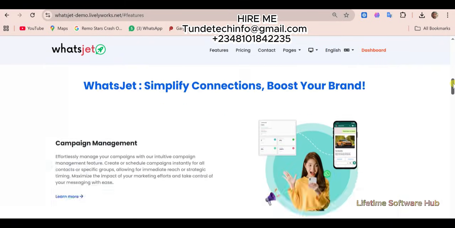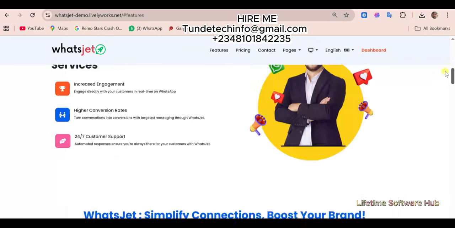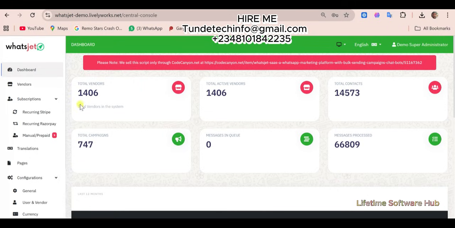Now I'm going to show you the inside, the dashboard, how it looks. And this is the front end. So let's look at the dashboard and what it entails. Like I said, you can turn it into a SaaS in the sense that you can have people use the service and they pay you, or you can do it for a business and set up your company details and start using it. Now this is the super admin dashboard that controls every vendor under you in case you want to set it up as SaaS. You can set subscriptions, you can set pages, you can configure so many things here.